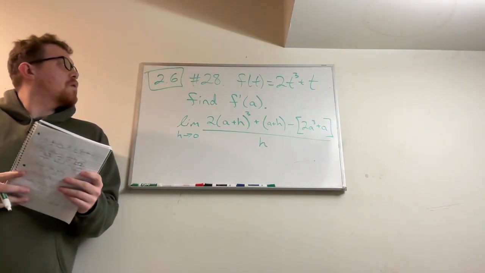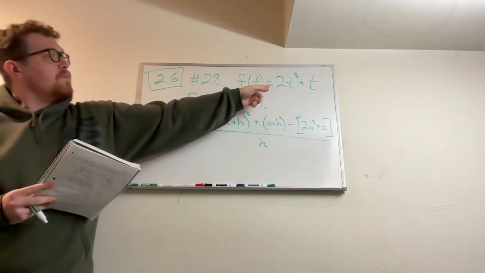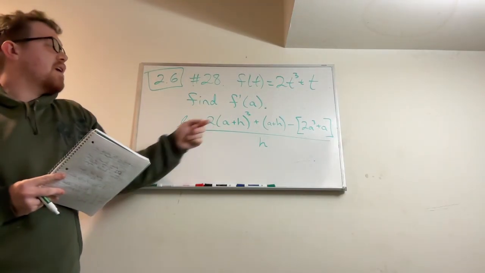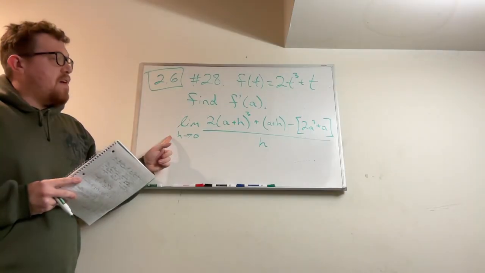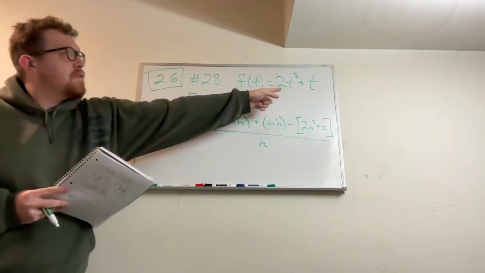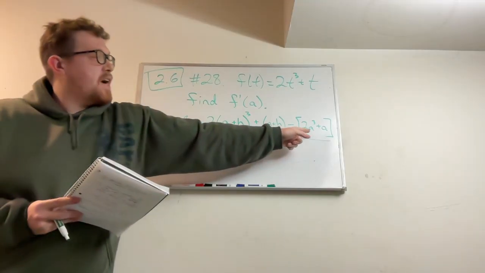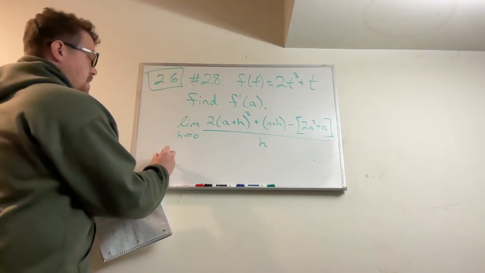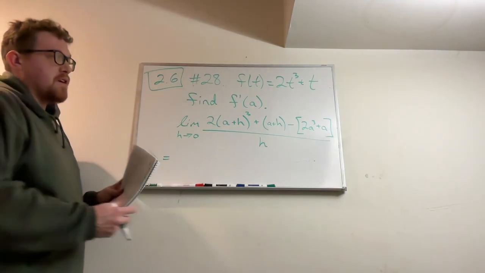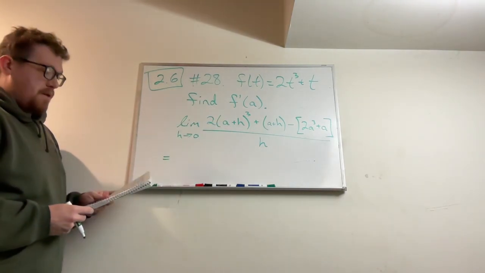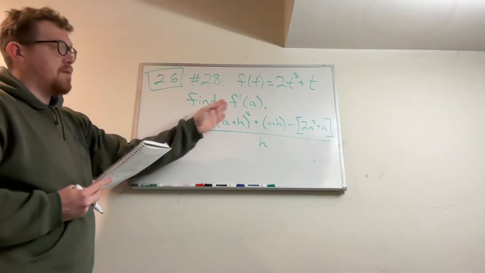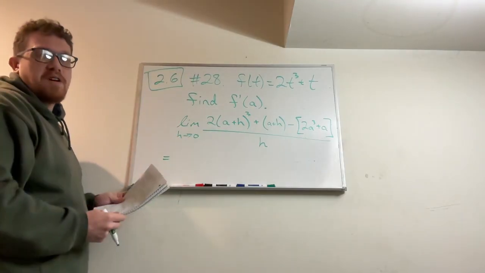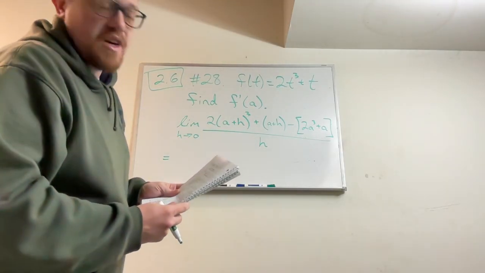Right, so here's our function, 2t cubed plus t. We want to find the derivative f prime at some point a. This is by definition f prime of a, so I plugged in a plus h into t here, into the function, and then I subtracted just plugging in a, and then I divided everything by h. And then it's just a little bit of algebra here, so we need to simplify this cubed part. So we need to FOIL this out and then multiply it by a plus h again. But I already did that in my notes here. You can pause the video later and try to do this on your own if you want.